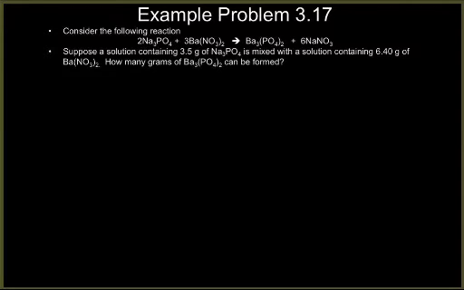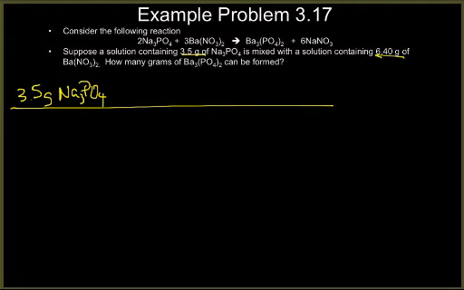So just like we did before, we're going to start with our 2 different amounts. I'm going to start this one with 3.5 grams of Na3PO4. And I'm going to go all the way from grams to moles to grams. And this time I have 2 products. Since it's asking me about barium phosphate, that's the product I'm going to take both of these to, because I'm also looking for the answer. I'm not only looking at what's limiting, I'm also trying to find out how many grams of that I could make. So my first step is to go from grams of sodium phosphate to moles.